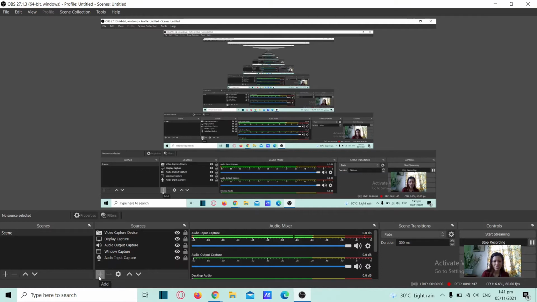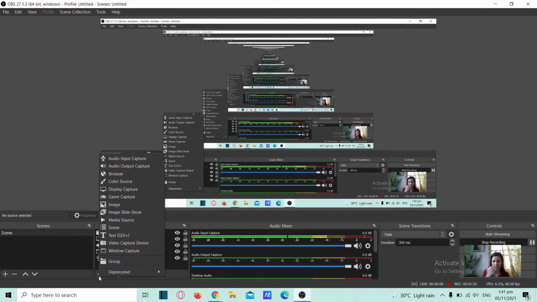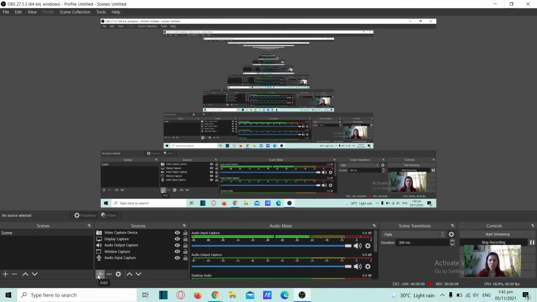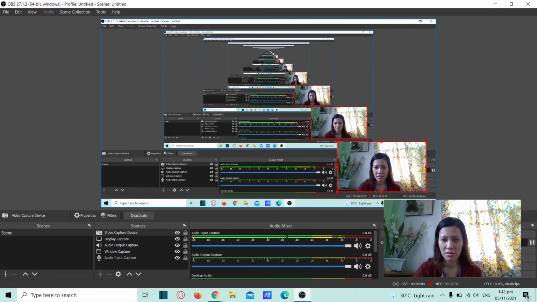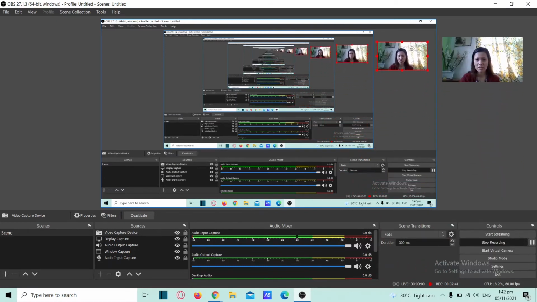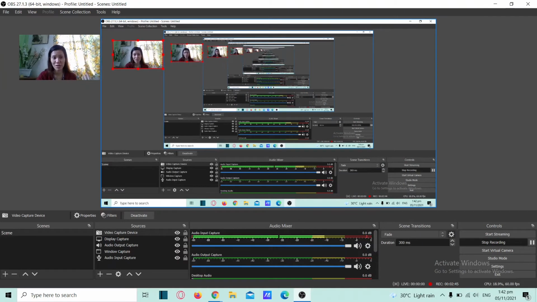So we have here the scenes, and you have to add what you intend to use. The following are what you can add to your recording. I added display capture to display my screen. This is just like for meetings, you could record what is going on in the meeting room, and audio capture, window capture, and what you have here on my screen is my display or video capture. This could be enlarged, or you could customize it if you would like to, as you demonstrate.